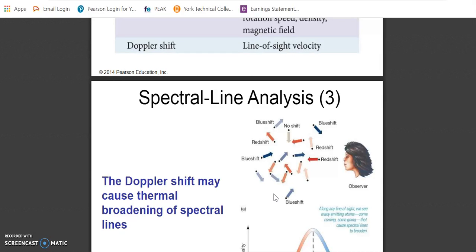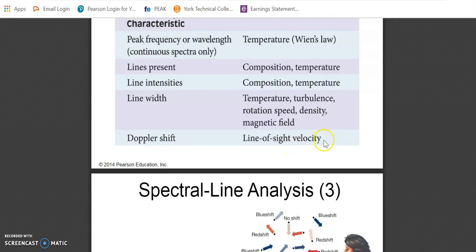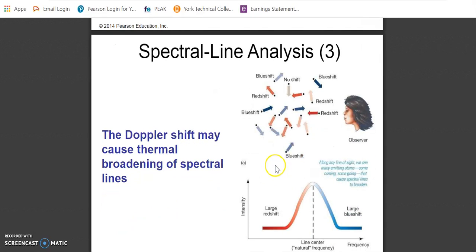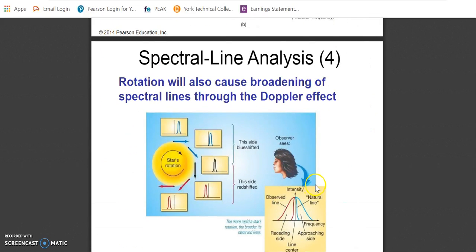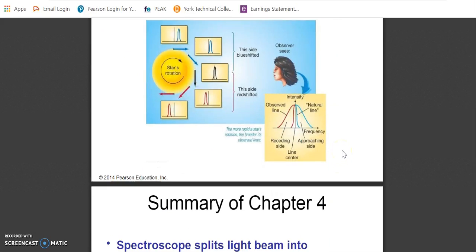All right. Now it doesn't tell you how fast it's moving if it's moving perpendicular to our line of sight, right? If it's one star going in a perfect circle around another star, using the Doppler shift you can't measure that. It has to be moving towards us or away from us, or some part of the motion has to be moving towards us or away from us. All right, so the Doppler shift can broaden the lines, or make them wider. And also the rotation of the individual molecules can cause the lines to widen as well.